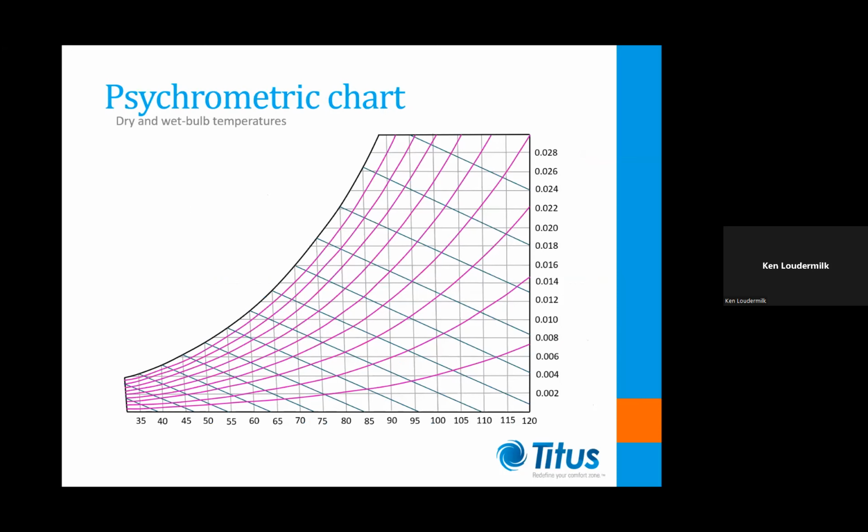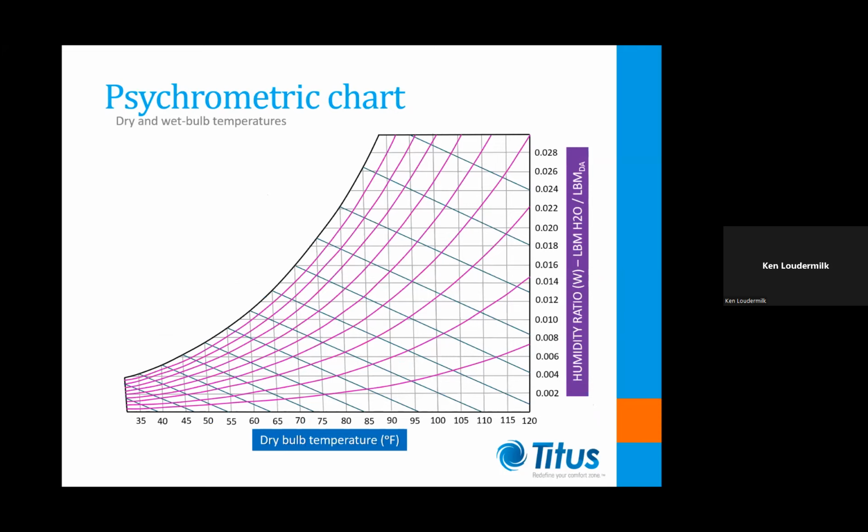Now let's begin to explore the psychrometric chart itself. The x-axis of the chart represents a mixture's dry bulb temperature, which is indexed by vertical lines within the body of the chart. The y-axis represents the moisture content of the mixture, expressed as a mass ratio of its water vapor to dry air. This is referred to as the absolute humidity or humidity ratio, designated by the letter W and commonly shown in pounds of water per pound of dry air.